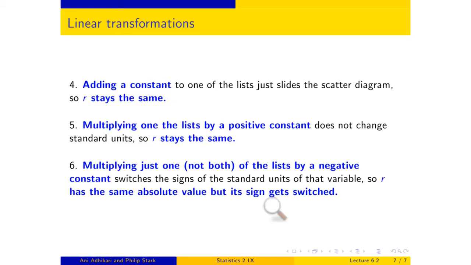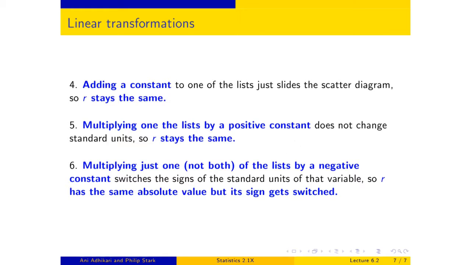Multiplication by a negative constant is not very common unless you are looking at, for example, your right answers and wrong answers in one of your previous exercises. The number of wrong answers was 10 minus the number right, and there was a multiplication by minus 1 there. That's a situation in which this might come into play. But much more common is multiplication by positive constants. That's what happens consistently when you are changing units of measurement.